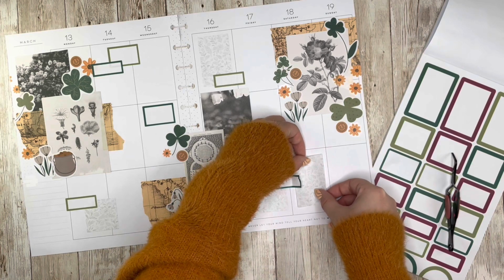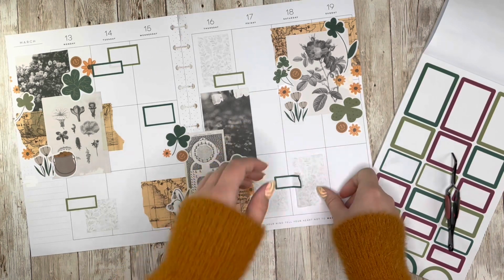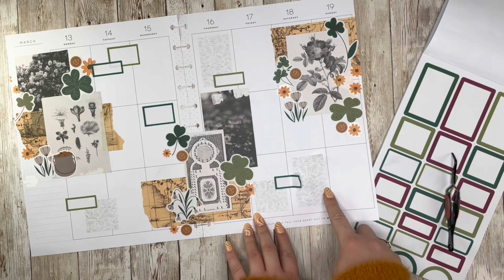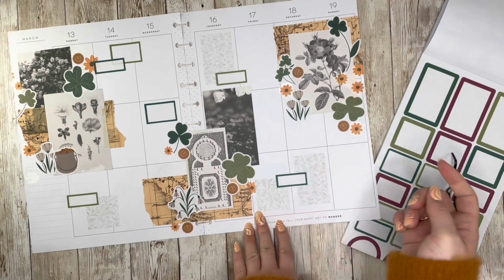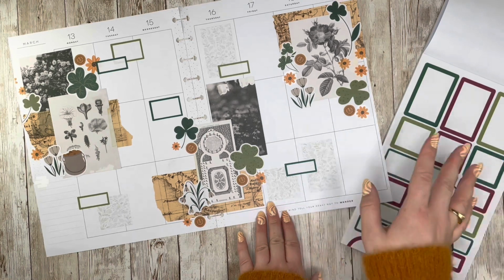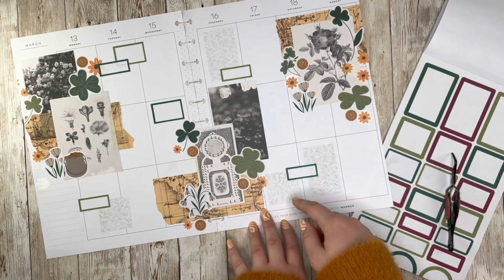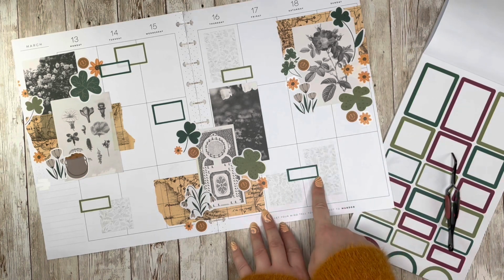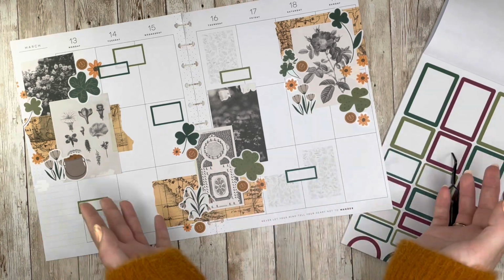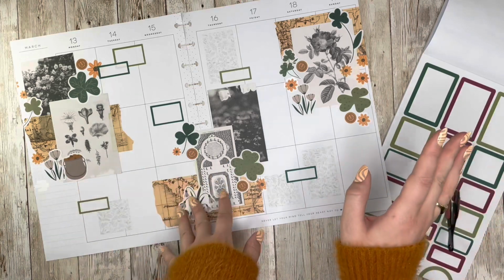I know this looks kind of stupid, because it's like, where does this box belong? Does it belong to Friday? Does it belong to Saturday? It does belong to Saturday, but I'll just know. Because sometimes I work on Fridays, but I don't typically work on Fridays. So that's going to go there. My life is just, it's never the same thing.